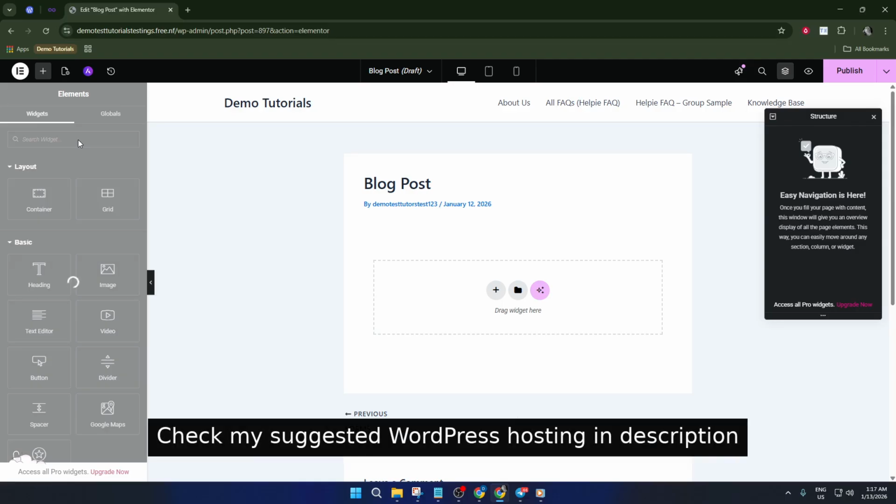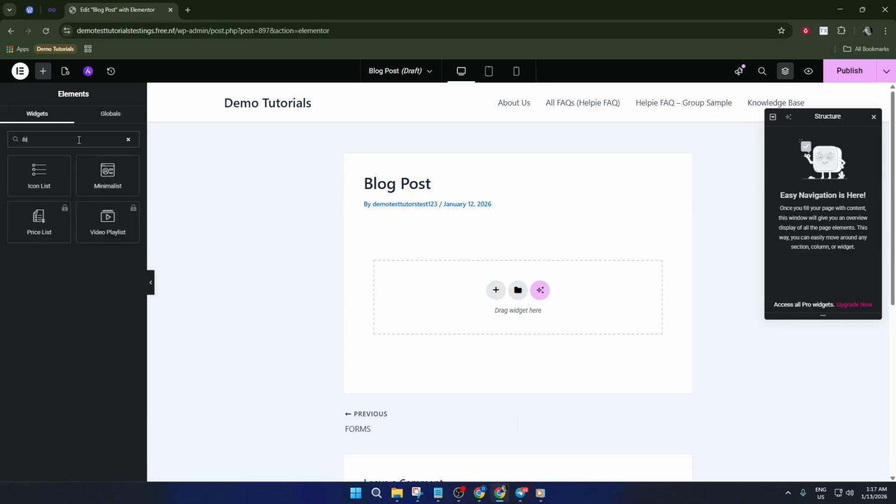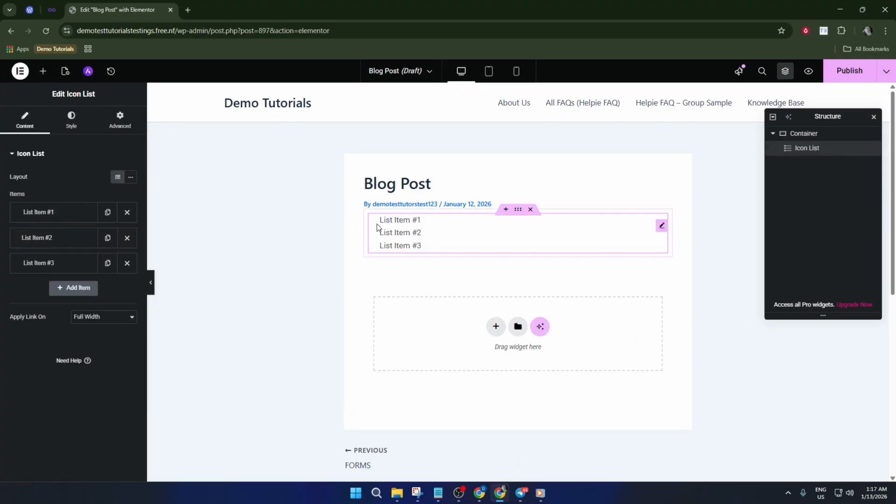Just click on any item, and you'll see options to customize the text or even the icon that's used as the bullet. If you prefer simple bullets, here's a tip. Click on the icon for an item, and in the icon library, look for a small dot or circle like fa circle or fa dot. You can even upload your own SVG if you want a unique style. Choosing a clear, subtle icon helps keep your content tidy and easy to scan, just like you see in most professional sites.